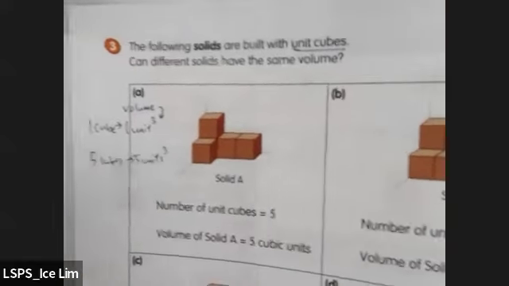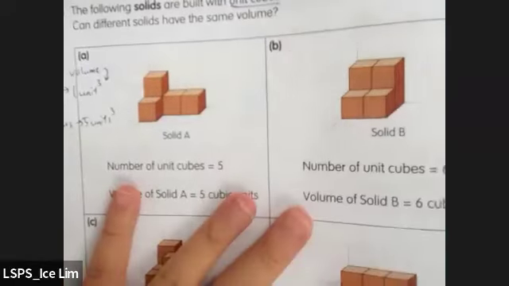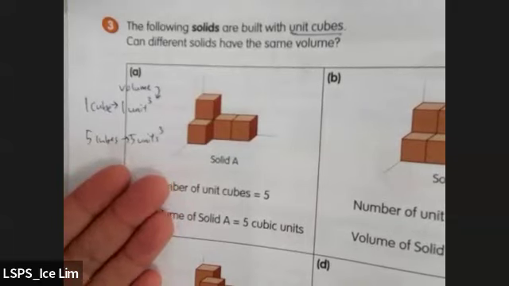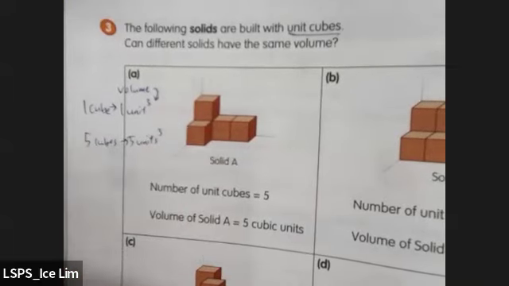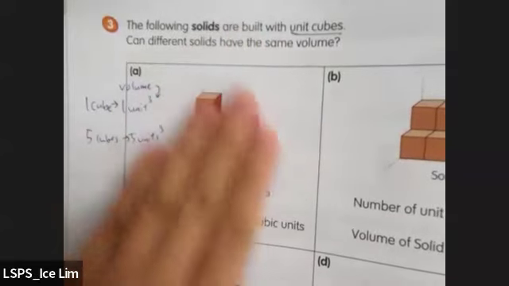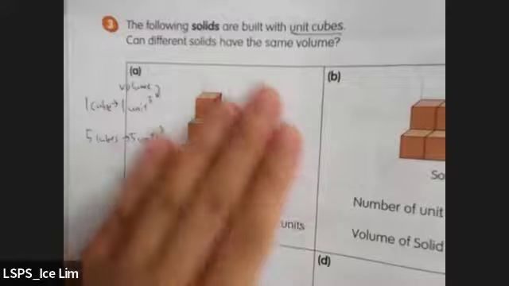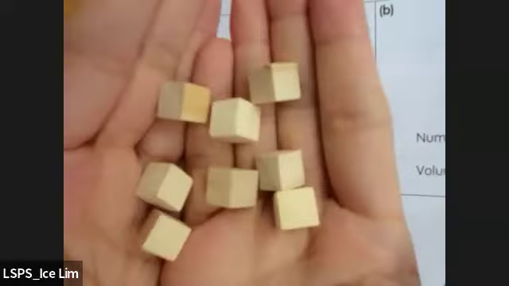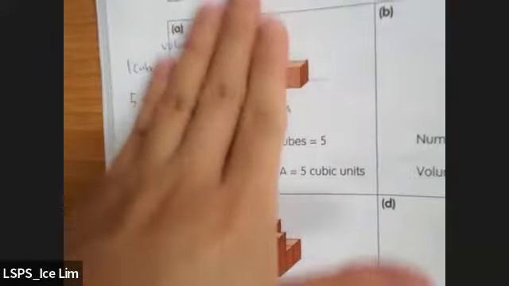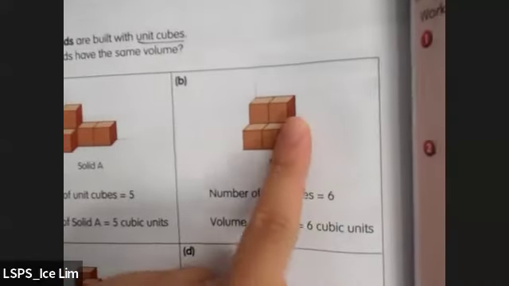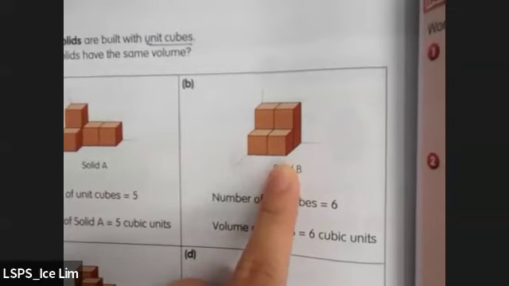Boys and girls, you realize that all this is in your textbook. Does it look 3D to you? Yeah, it looks 3D, but look at it closely again. Is it 3D? Can you feel the cube popping out? No, right? It's not at all. These real things, this is 3D. You can feel it, rub it. Is this 3D? No, it's not. So the challenge is that you are looking at this flat thing and you have to imagine it's 3D.